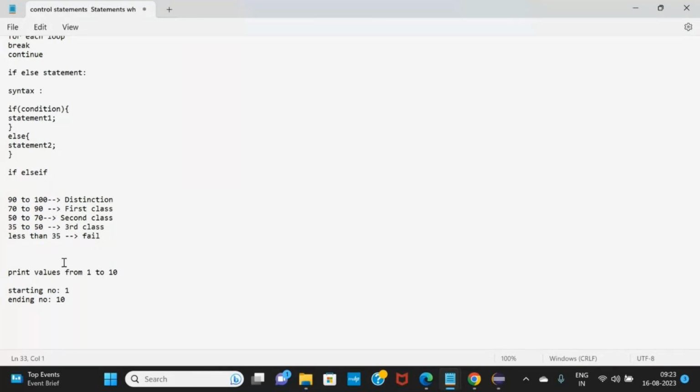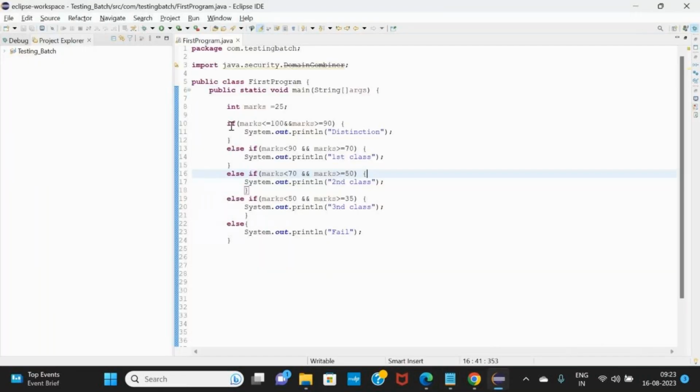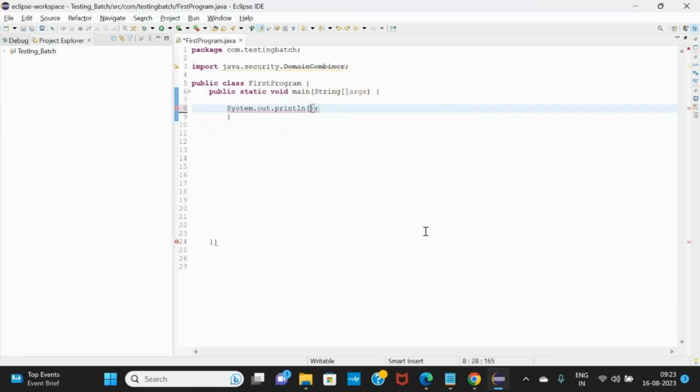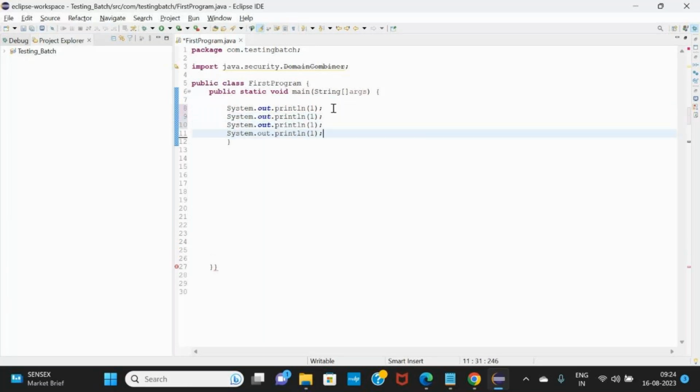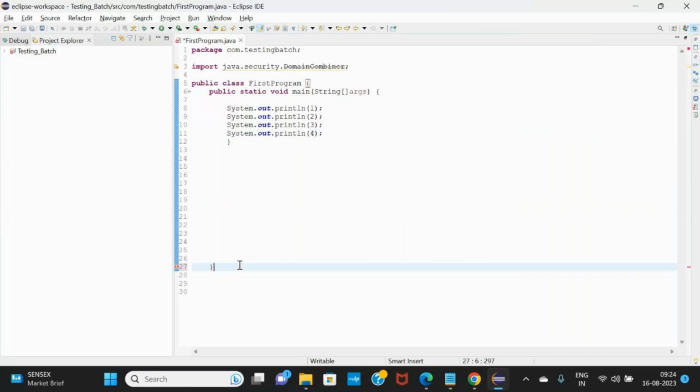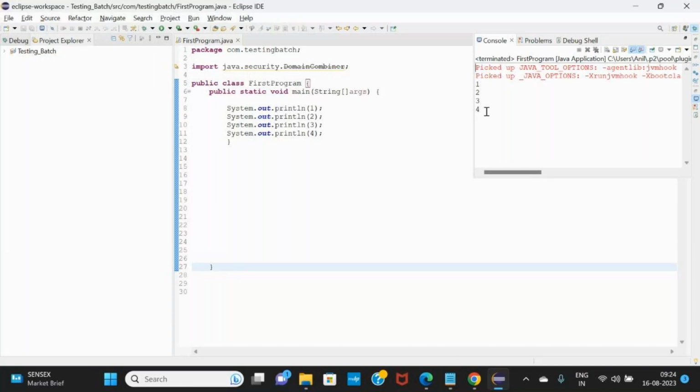If I want to print 1 to 10, I cannot print like this. Let me see the program. System.out.println 1, if I do it like this, how many times do I have to write it?